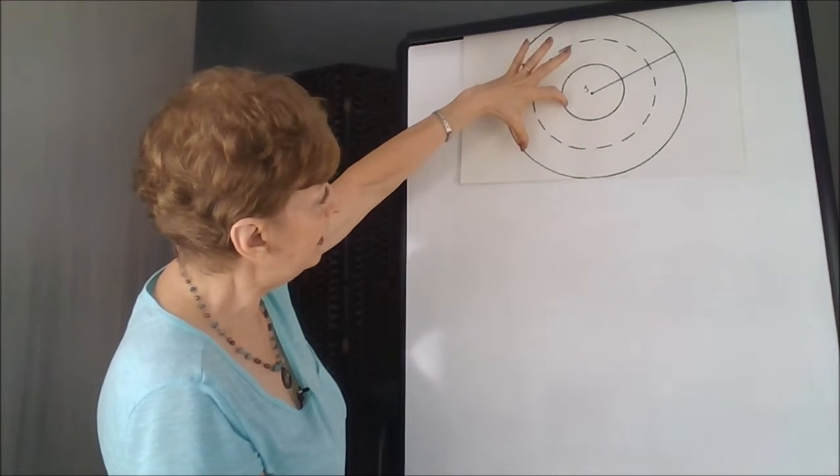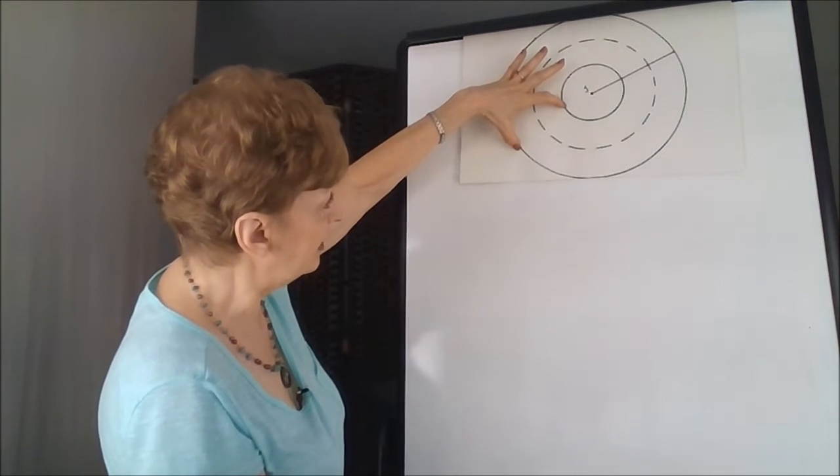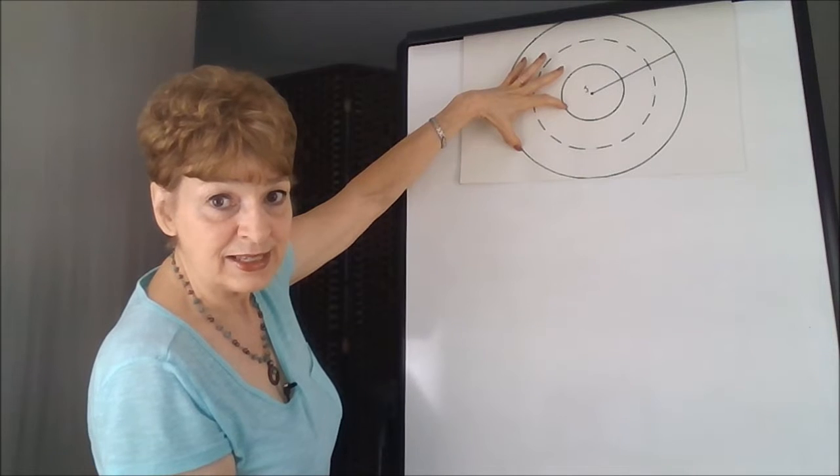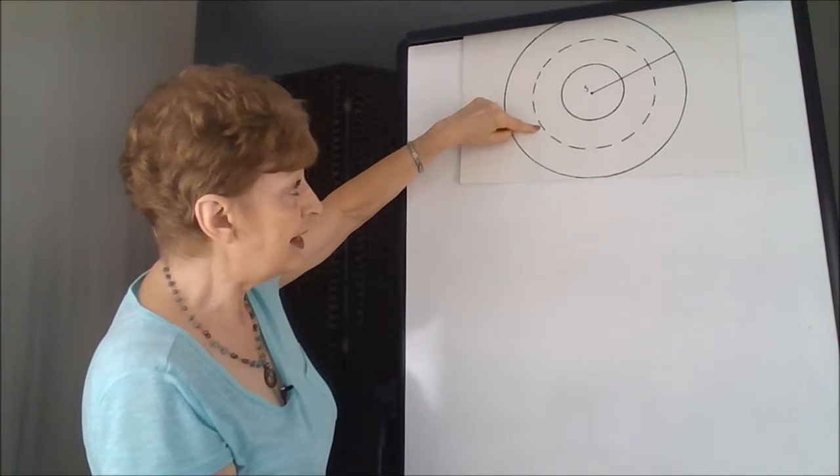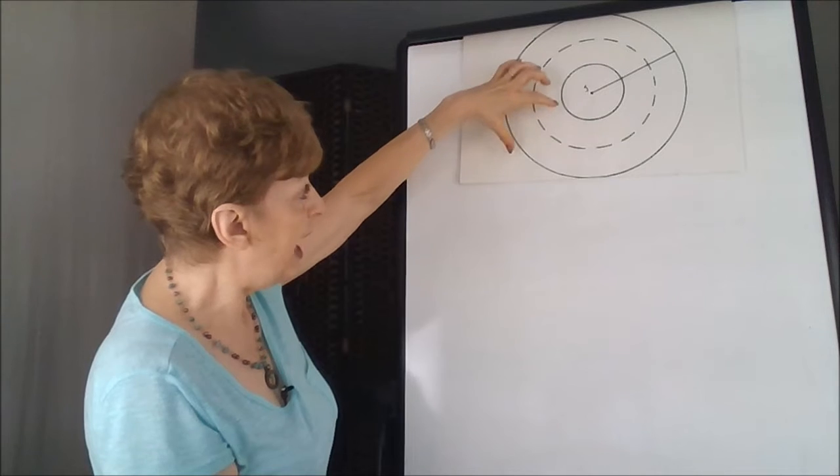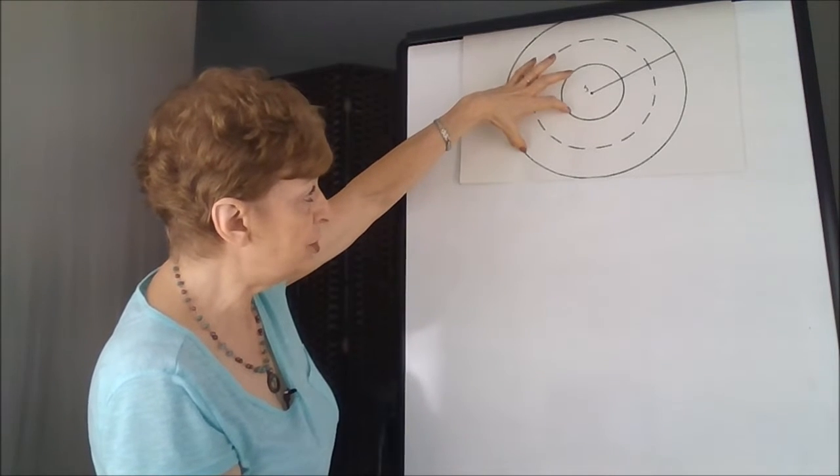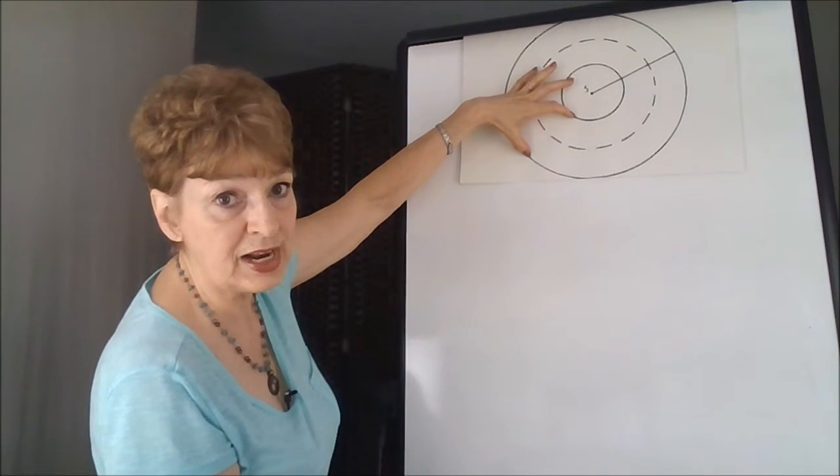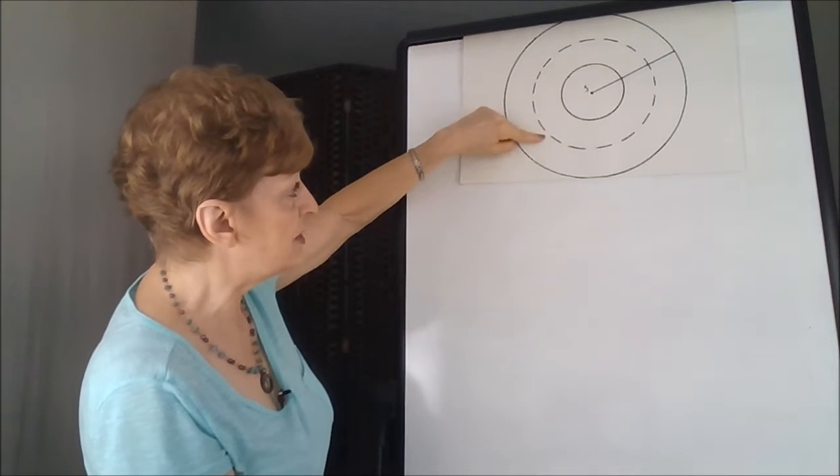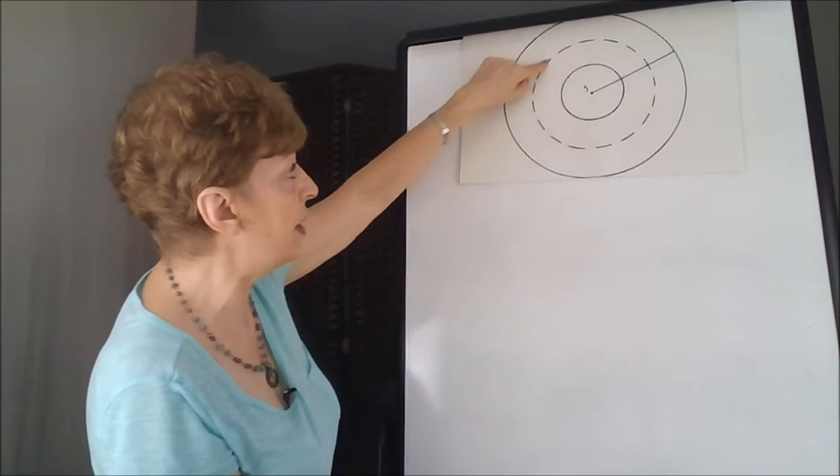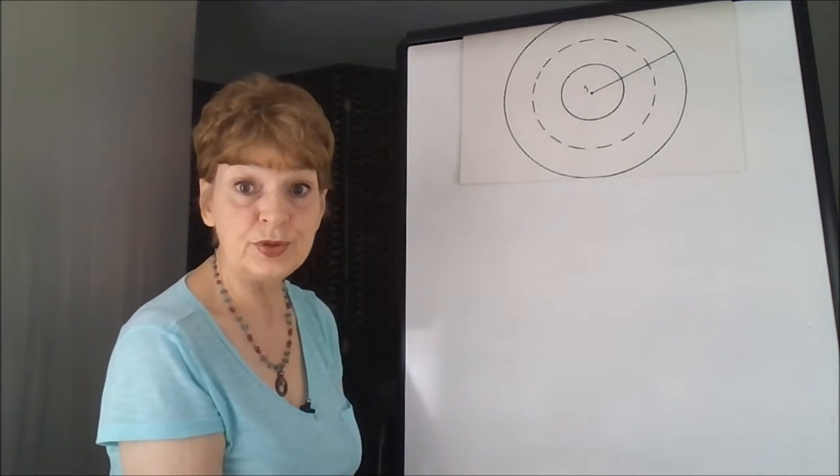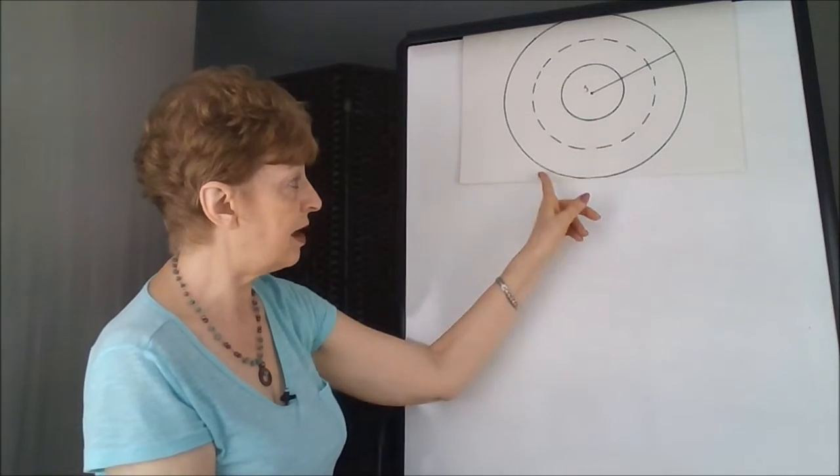And between the smaller circle and the larger circle, there is a set of points that is exactly halfway between the two solid circles that I drew. And this would be the locus of points between the two circles, a small and a large.